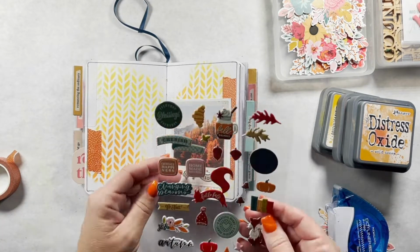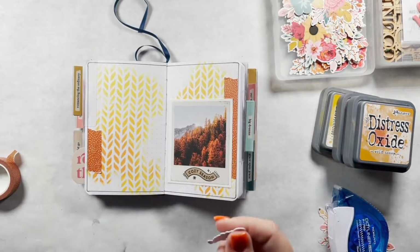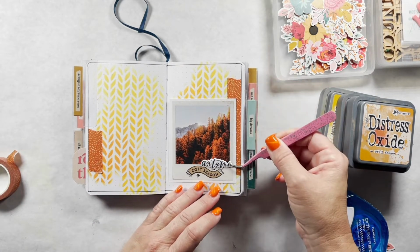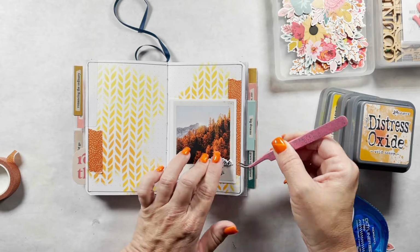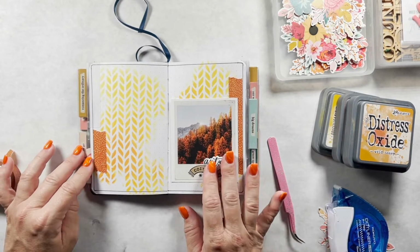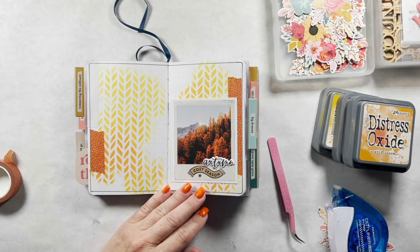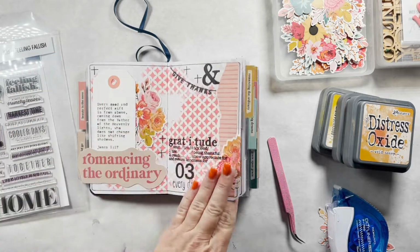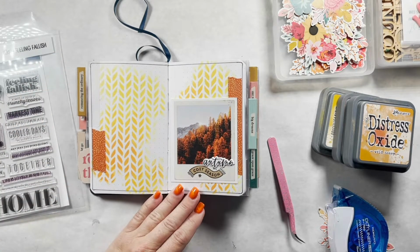I go to the next page, and I end up coming back to this in-between page and using this amazing puffy sticker. This puffy sticker is from Citrus Twist. They did a fall collab, and I picked it up when I ordered some page protectors, and you guys, it's so cute. It has so many cute things. So now I'm pulling some stamp sets to see what I want to stamp.